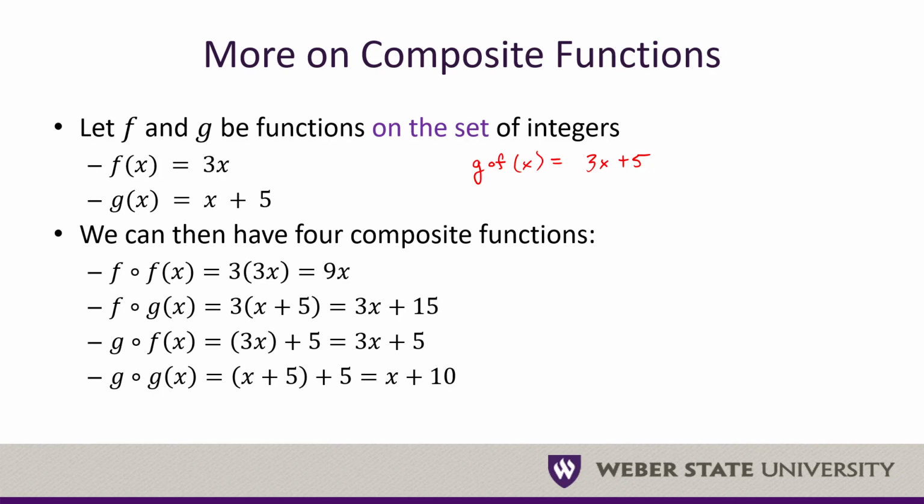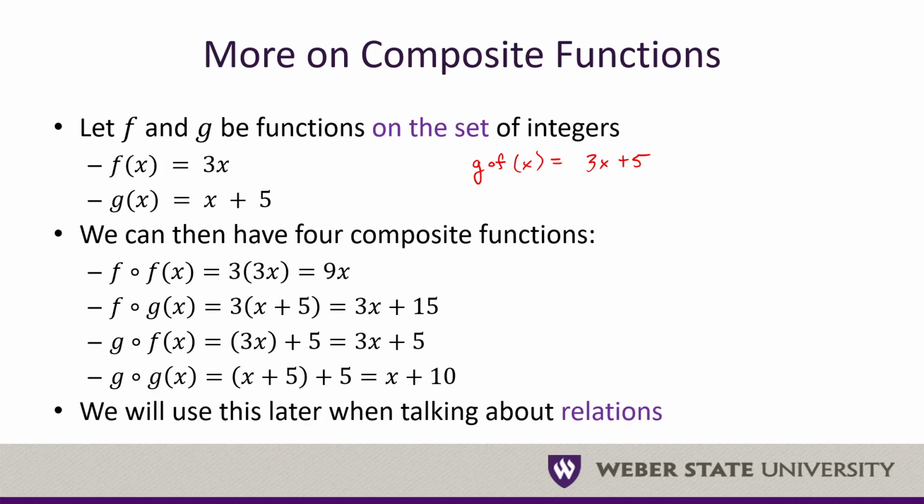And actually we'll get into that with relations as opposed to functions. But what we can do is apply this multiple times and find out what values we might end up with in a relation as opposed to a function. And a relation doesn't have the restriction that every x must have a unique value of y. That's the only difference between the two. And it doesn't have to be everywhere defined. So we're going to be using this composite when it comes to relations, in particular the one that we apply the most, what's called the transitive closure.